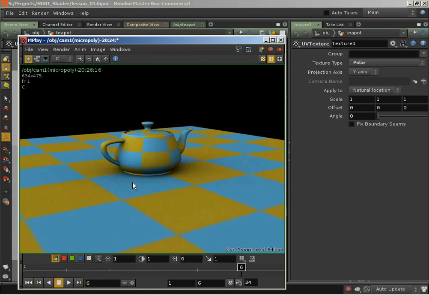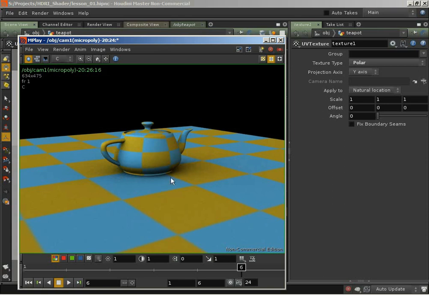So there's really nothing complicated going on here in terms of the shader. And again, this is an advanced shaders DVD, so that's why I've skimmed very quickly through the shader portion here, because this is all very basic stuff. It should be stuff that everyone is comfortable with already.